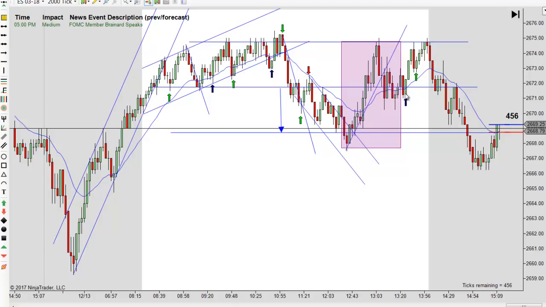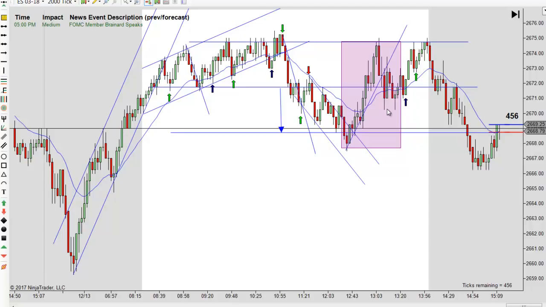I'd say by the time you got this failed second entry short here, the market was looking pretty normal again. So I like going long there just to ride it back up. Plus, notice you got this channel working up, and you get that failed second entry short. So we're probably going to retest that high again and retest the high of the range, and off it goes. So I like that one.